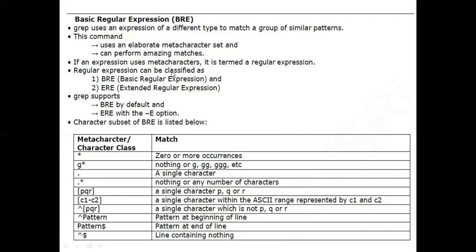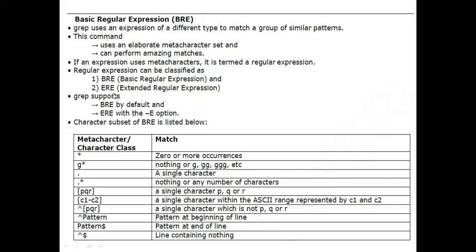So if you are framing an expression, if you are forming a pattern using these meta characters, such an expression is called a regular expression. The meta characters you are using in order to frame a pattern or an expression, such an expression will be called a regular expression. In regular expression, we can classify it into two major types. The first one is basic regular expression, whereas the second one is extended regular expression. We shall try to see basic regular expression first, then later on we can see how extended regular expression is different compared to basic regular expression.